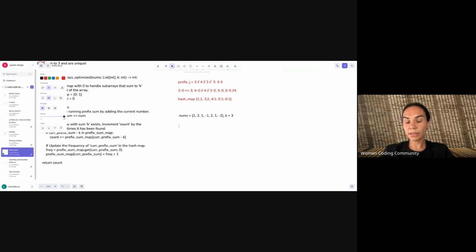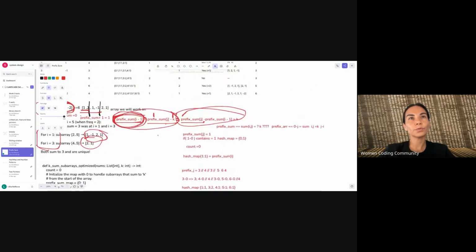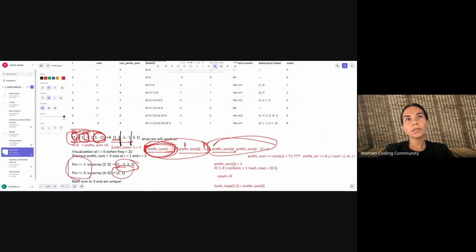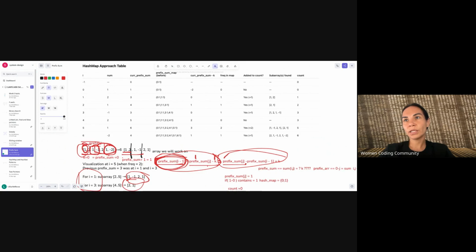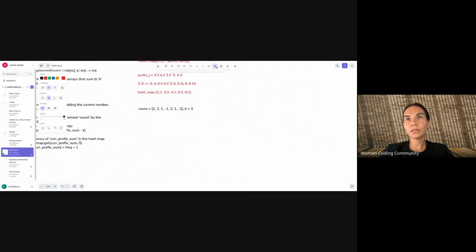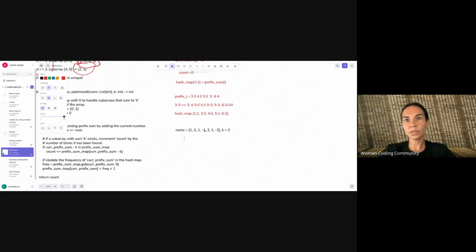So this is quite tricky. I think let's start from the beginning to make the same dry run rather than starting from the middle. So prefix j in this case will be 1. Our hash map in this case will be 0, 1.